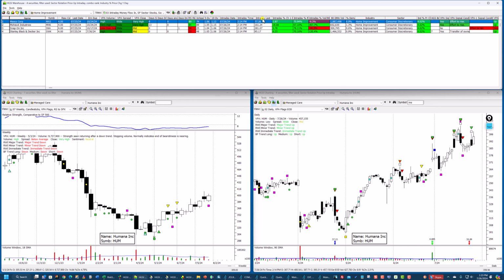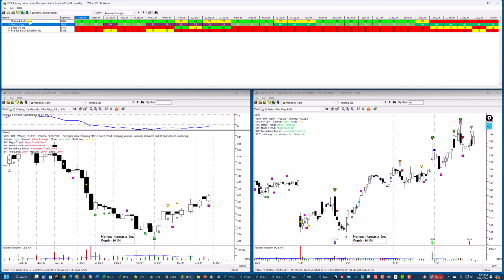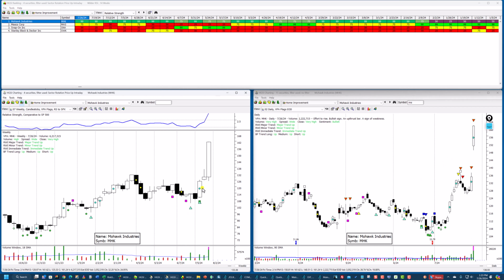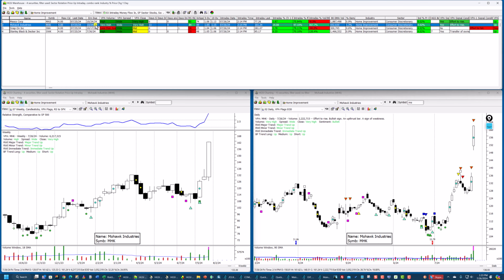You can see how these are trading today, but let's look at the longer term. So to do that, I'll go into the ranking modules. It tells me that Mohawk, based upon the relative strength, is the strongest stock in the group. Now here's the weekly chart. Here's the daily chart. It had a big move off the bottom, pullback, effort to rise here, and then a gap up. Let's go to the warehouse. Earnings have been out for a few days because it doesn't say it's today, so it's moving on some news.